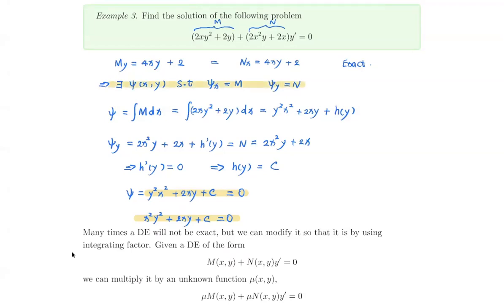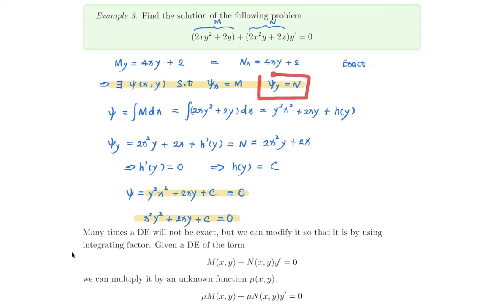Since we know those two conditions, we can take the integral of either of them to calculate our psi. So I took this one and took the integral of n with respect to x. That's going to give you this. And remember, psi is a function of x and y. Here you only care about x, so your constant has to be a function of y. Okay, so you have this. That's your psi. We don't know what the function of y is, so we need to calculate it by using the condition left.